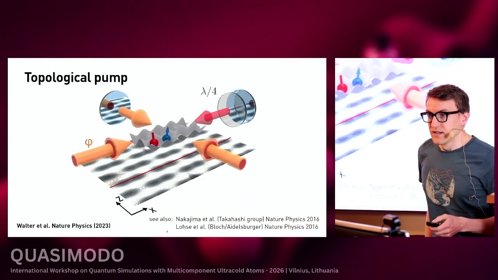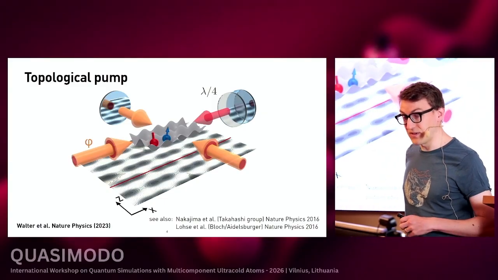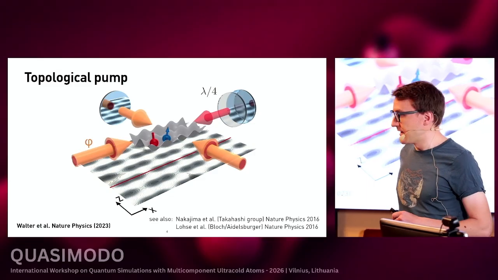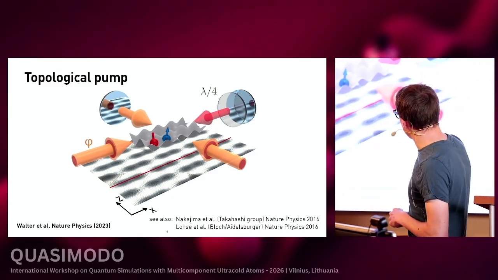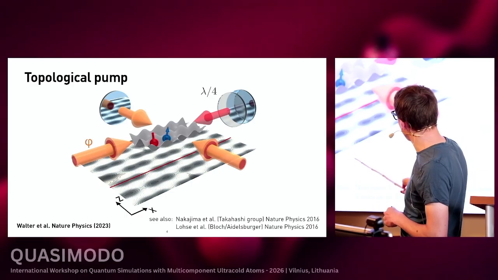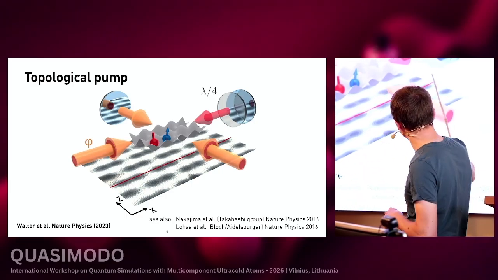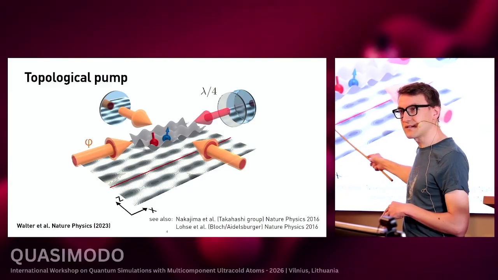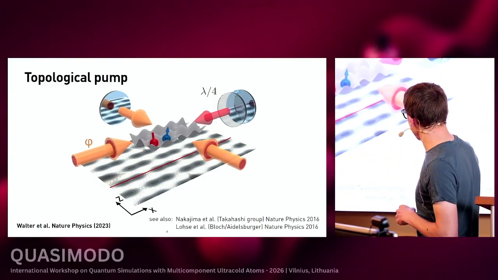Okay, so far to the introduction part. Let me now introduce our platform. I'm an experimentalist. I work with optical lattices, and we have a three-dimensional optical lattice. All the physics I'm talking about today is along this one direction. So we freeze out the transverse directions, and we have one-dimensional lines or tubes where we can do the physics.